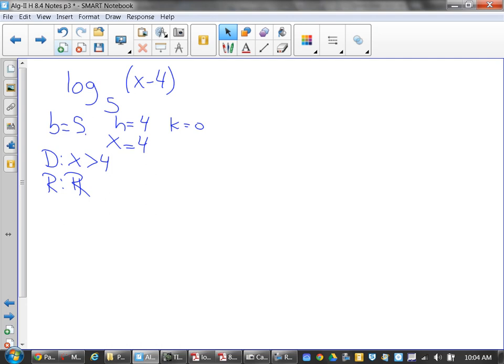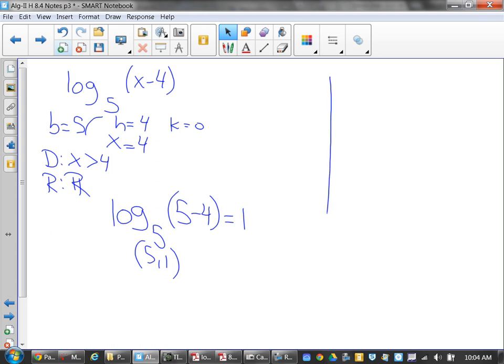If you want to make this sketch next to it, that way it helps you remember which way it should go. Now you want to create these 2 scenarios. I want to create log base 5 of 1. So what does x have to be? 5. Good. So the first one will be log base 5 of 5 minus 4, and that gives me 1.